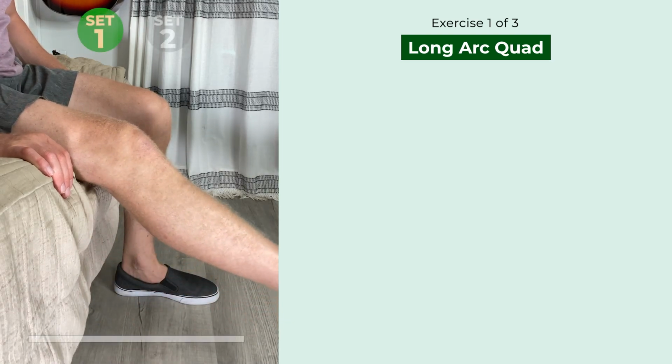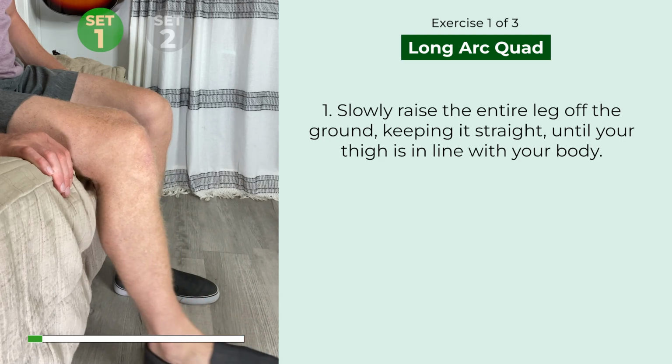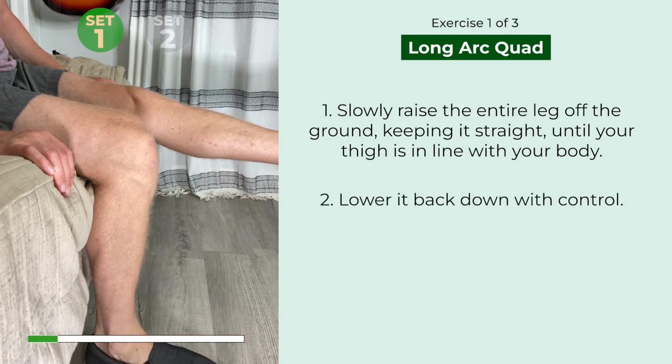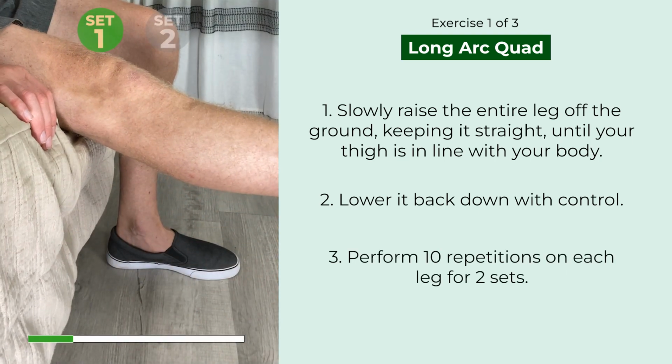In this routine, we're going to be doing three different exercises to help improve the situation with a hyperextended knee injury. So without too much further ado, let's go ahead and get started. Reminder that you can do this video every single day. It's really simple. You just hit play and follow along right with me. Let's get started. Slowly raise the entire leg off the ground, keeping it straight until your thigh is in line with your body. Lower it back down with control. Perform 10 repetitions on each leg for 2 sets.